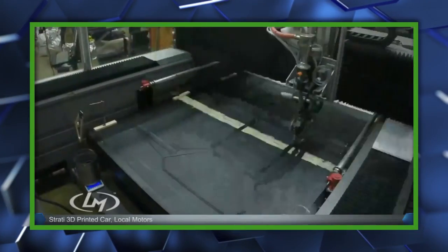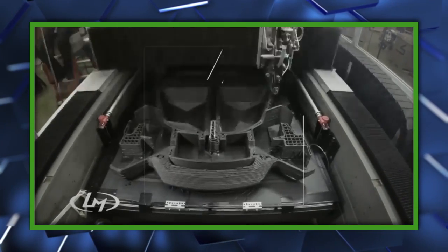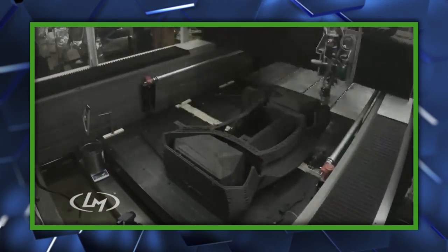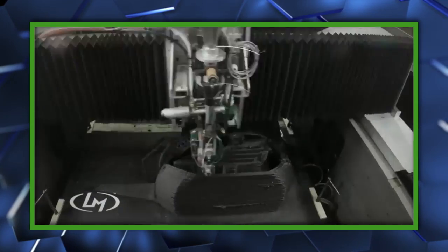It's not entirely clear just yet how useful this will be long term, but Local Motors hopes direct digital manufacturing will dramatically improve the ability to prototype vehicle parts without the levels of production tooling that have been required previously, and they even hope to launch a production level 3D printed vehicle for purchase by the general public over the next few months.